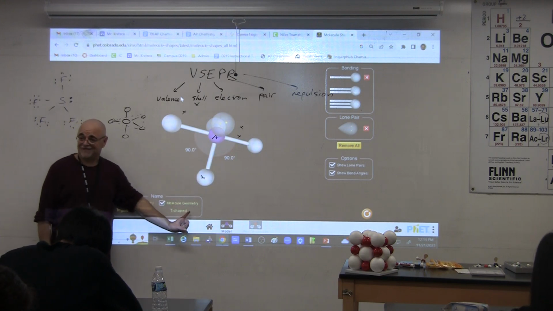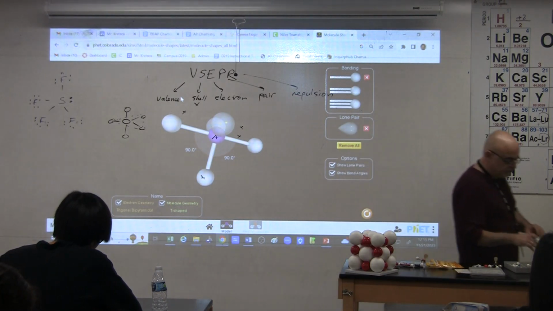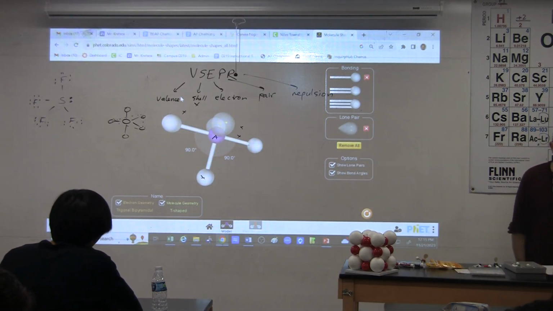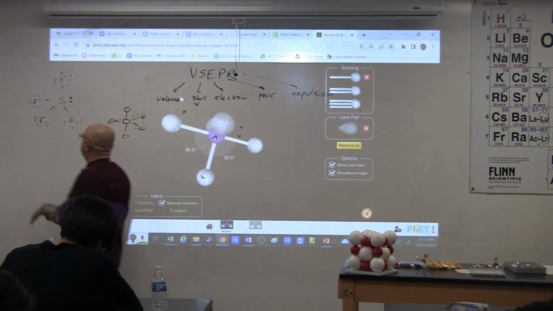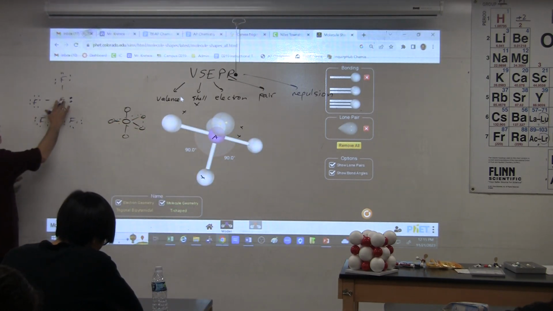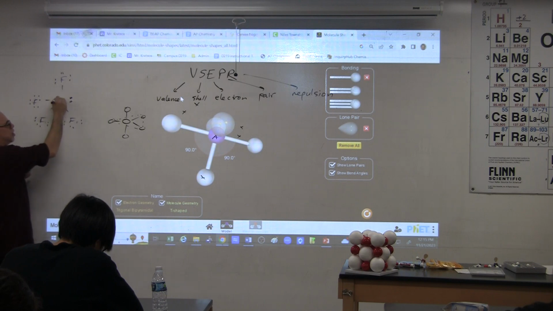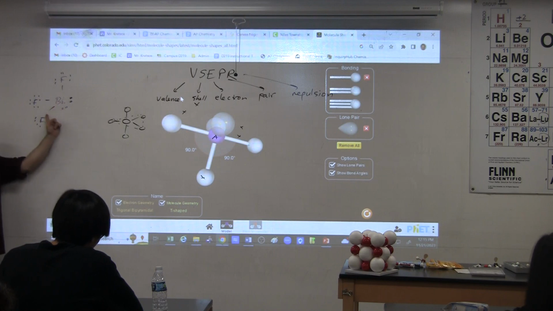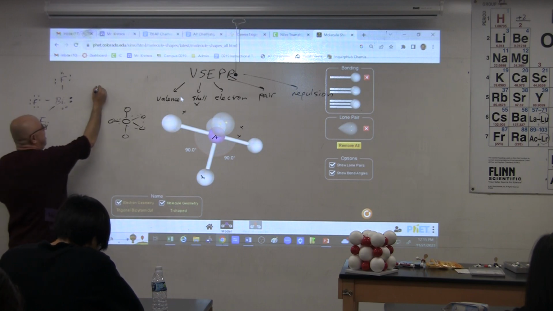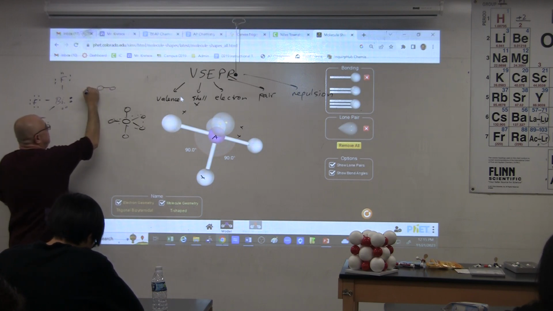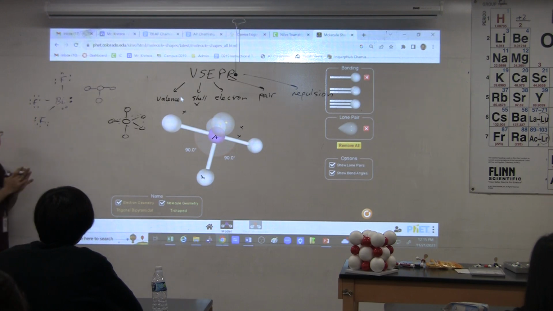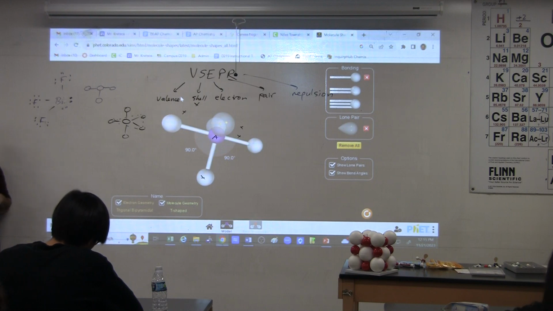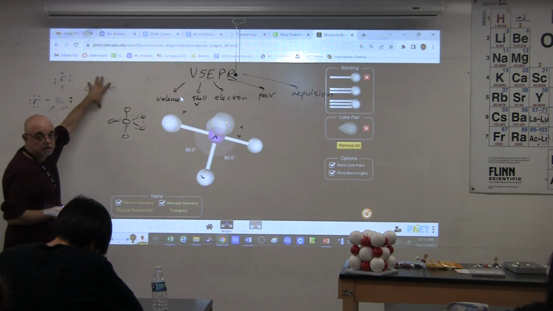Isn't that impressive? Now, the molecule I used as an example is BrF3, bromine trifluoride. Watch what I'm going to do here. It's so simple. I take this one, and I make it a bromine. I take one of these off, I put another lone pair. Look at that. A, X3, E2. And I make a molecule that looks like a T. When you're sketching the geometric figures, you do not typically put the lone pairs on it, okay? The lone pairs go in the Lewis structure, but not in the model.